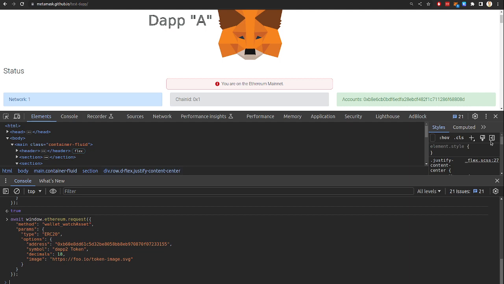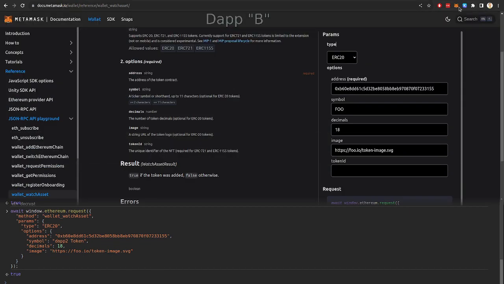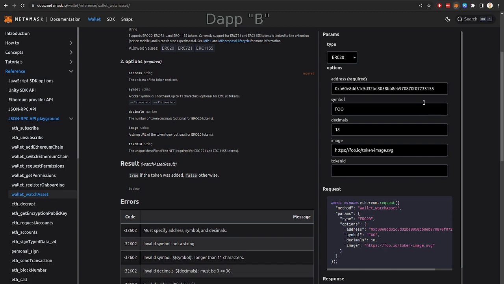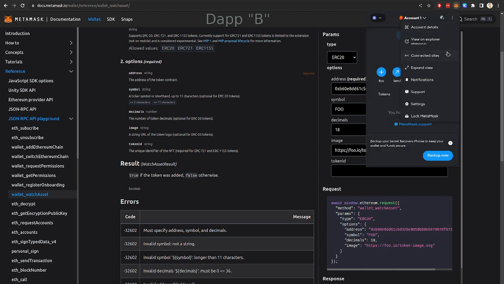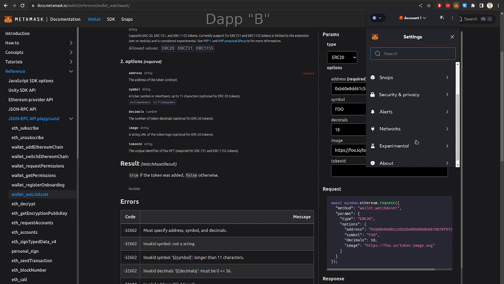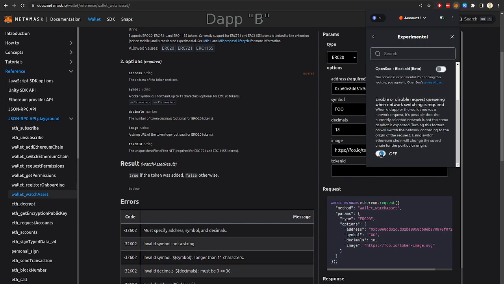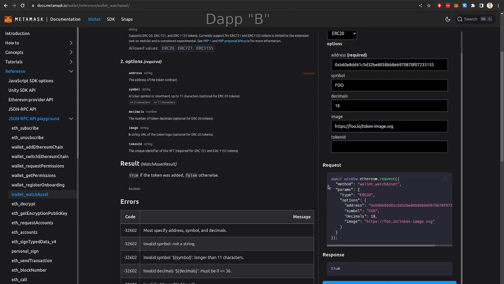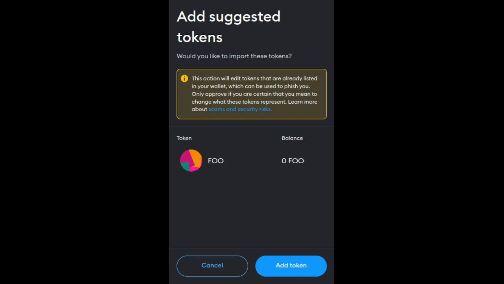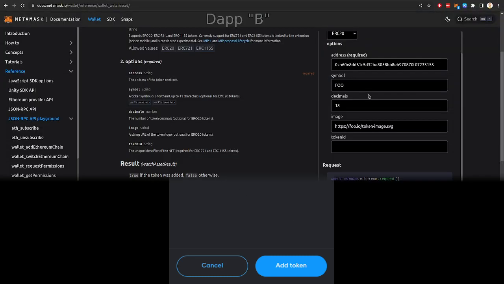But yeah, so what that highlights is, well, let's turn the feature flag off for a second, and then I can show you how things currently work, so I can contrast that. So feature flag's off. When I call wallet watch asset, I get 1 token there.